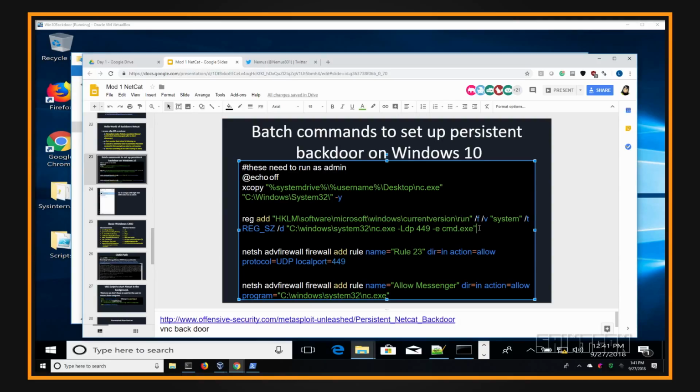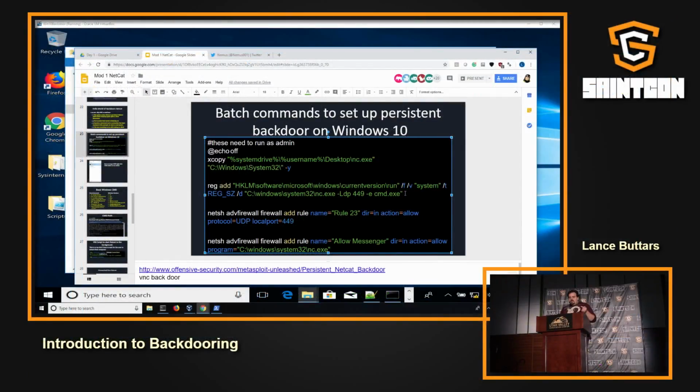Register. So going back to the slides here, this is the reg add command that I put in previously when I was testing this, that basically when it boots up, it's going to start Netcat.